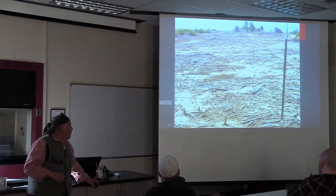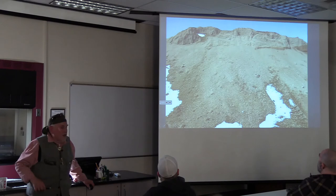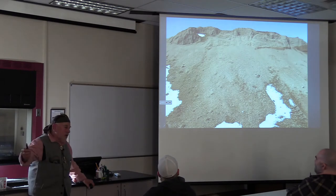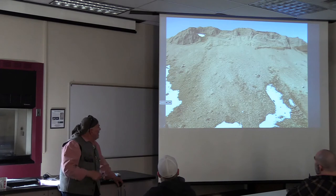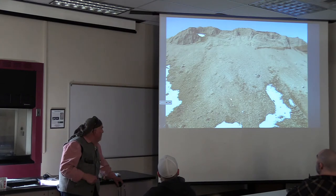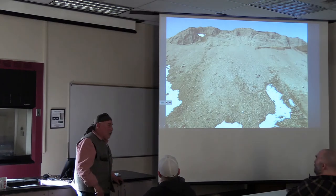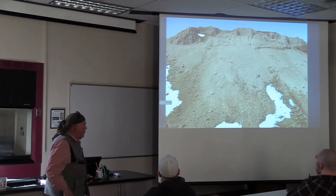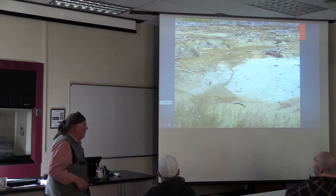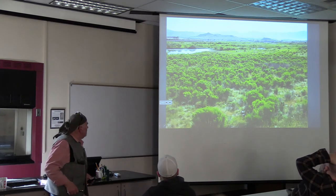This is the project. This is what it looked like before - the worst of it anyway. Actually, that's still how it is today in that part. And this is the cover soil that we use after. So we remove the contaminated stuff and bring in the cover soil. I grabbed this picture going 100 miles an hour one day - I saw a bunch of tubular somethings all over the place, which I have no idea about. It's a lot like soil structure except an unknown tubular form. We remove the contaminated material, bring in the cover soil. And this is some of my revegetation - Robert's been to this spot, we've taken a class to this spot. It doesn't look too bad.